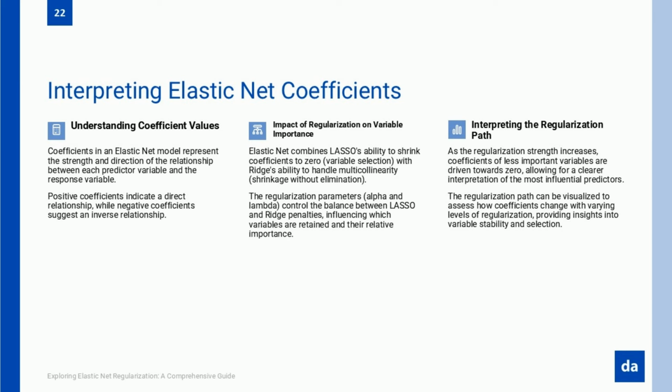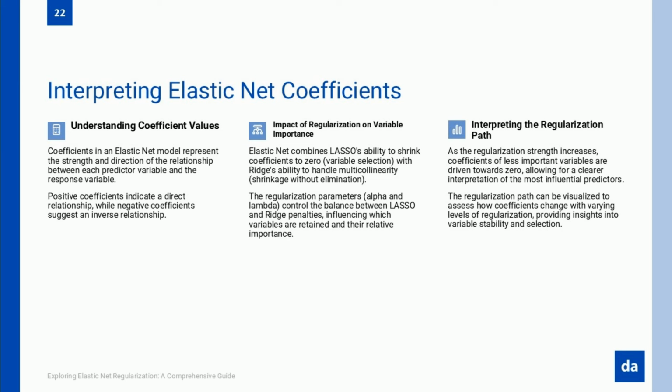We can retrain the model multiple times using different subsets of data. If important features consistently receive similar coefficients, the model is stable. If coefficients change drastically between training runs, it might indicate that the regularization parameters need adjusting. Interpreting Elastic Net coefficients isn't just about numbers, it's about extracting insights. By understanding which features the model relies on, we can make more informed business decisions, optimize strategies, and even uncover hidden relationships in the data.